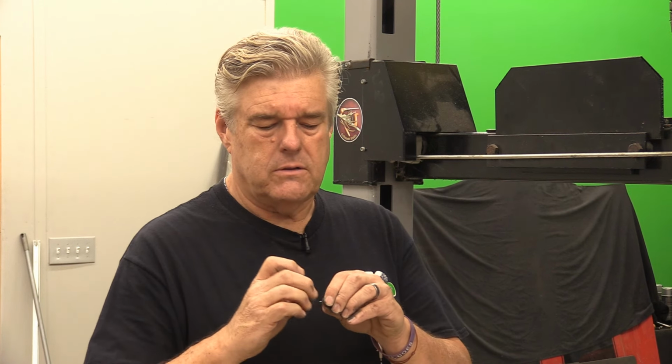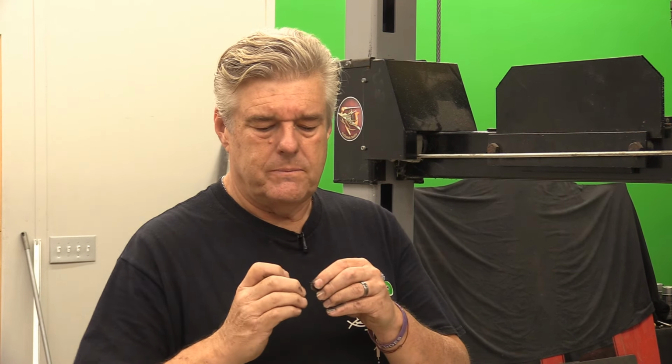On the drain plug. If you can get a magnetic drain plug for one of these things, it's probably not a bad idea. Your oil filter should take care of anything that would try to go through your screen and then your oil filter. But that just goes to show you that you should probably change your motor oil whenever you're doing this after you've done your initial run and break-in. That's hardened too, so I don't know what that could be. It's not like a regular sheet metal piece.